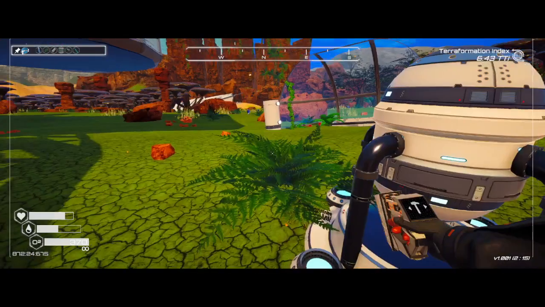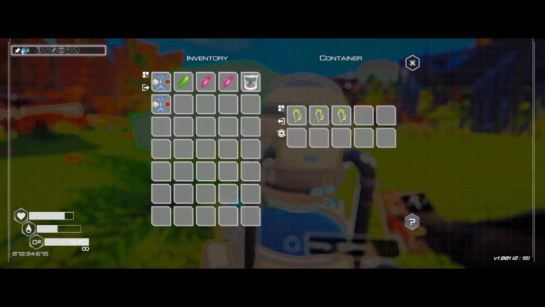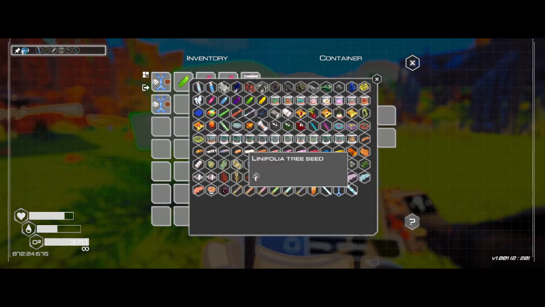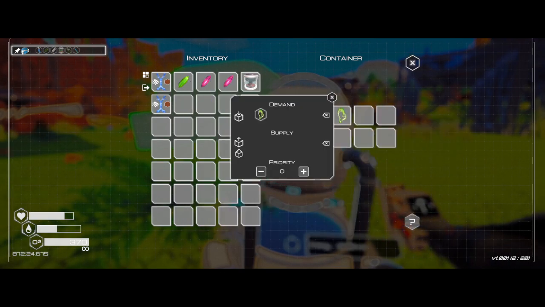I guess. Oh, wait, it has a question on it. Animals can eat food placed in the animal feeder. If animals are hungry, they won't give traits, they won't grow, they won't generate terraformation values. Animals can eat the same thing you can eat. Oh, okay. Cool. So we could totally just have a demand of beans here, because I got so many beans anyway. So we can do that.